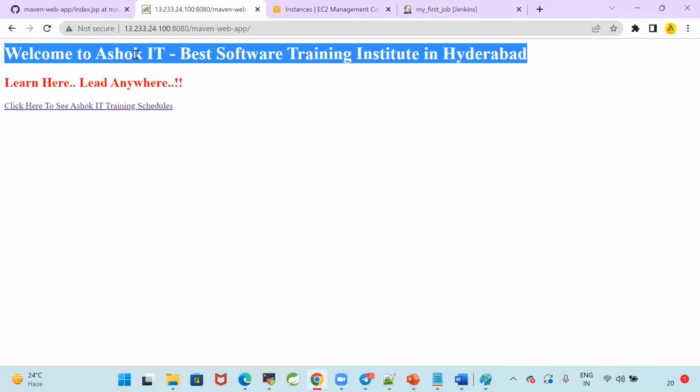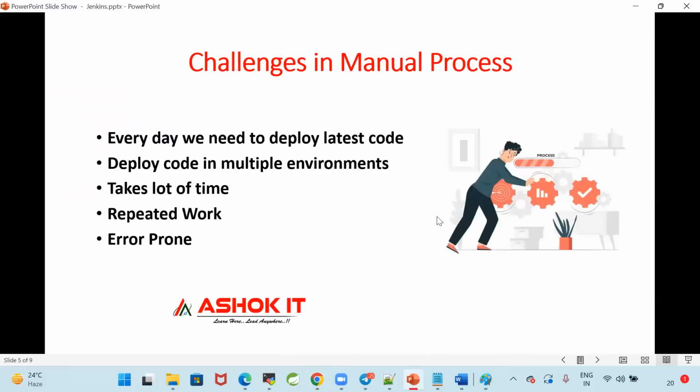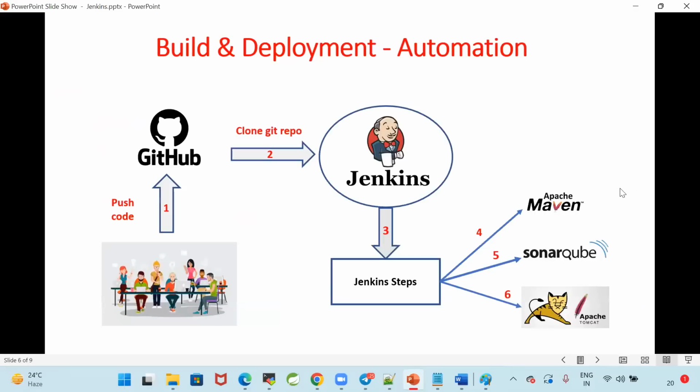Guys, now you understand the difference between manual deployment and automated deployment. Enjoyed? In real time, projects will be deployed like this.